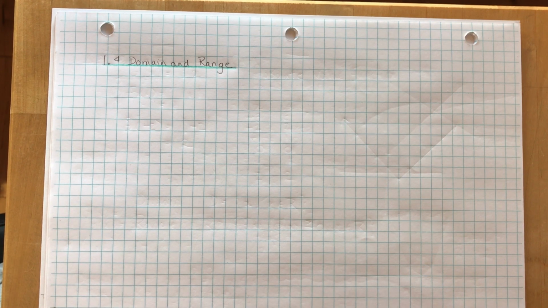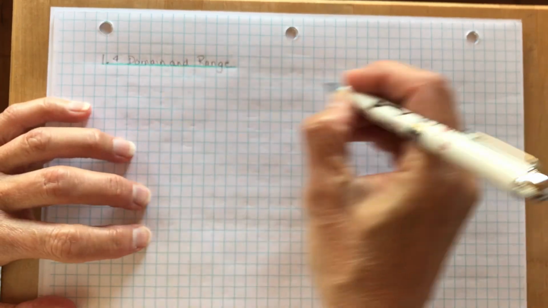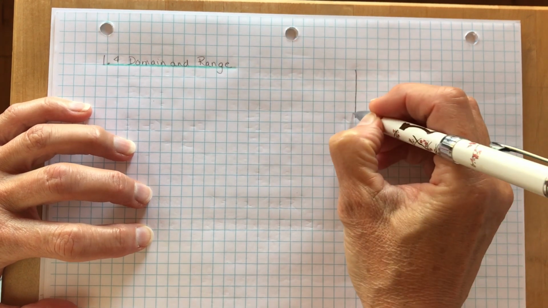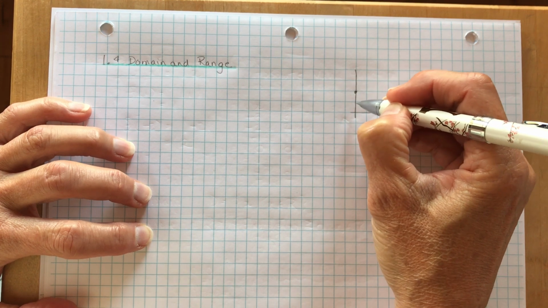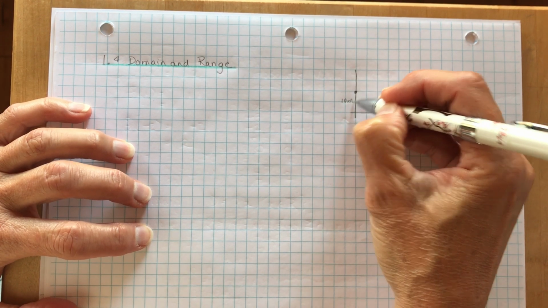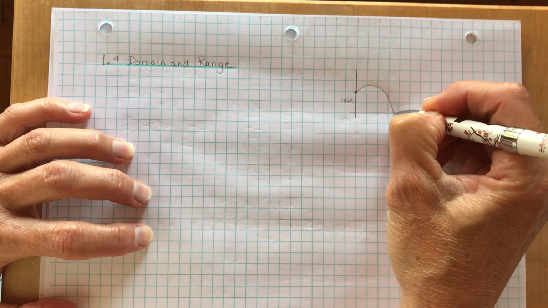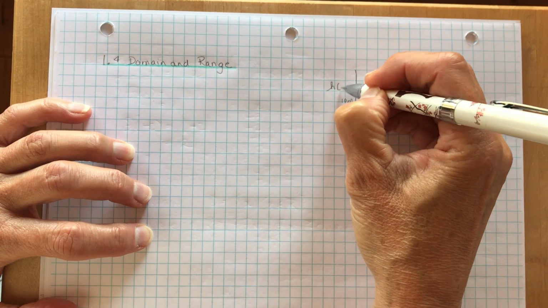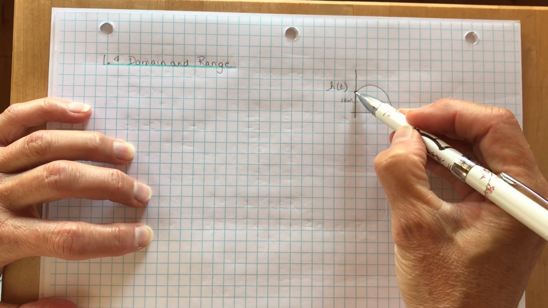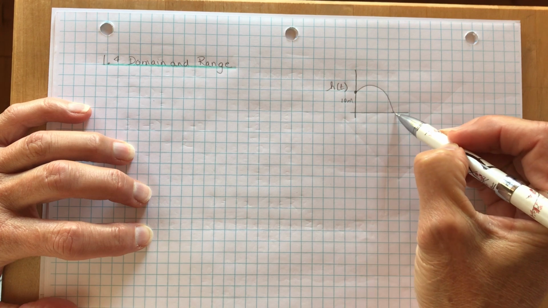Now, for instance, the domain and range in a word problem may be restricted by the context of the question. If I tell you that I'm going to throw a ball in the air, let's make a quick little sketch here of something in the shape of a parabola. So let's say I throw a ball off the roof of a building and it's, I don't know, 10 meters high, and I throw it out, it goes up in the air and it comes down and it lands right here. And this is time, and this is h at t. Remember, we're using function notation now. So this is the height of the ball over a time t.